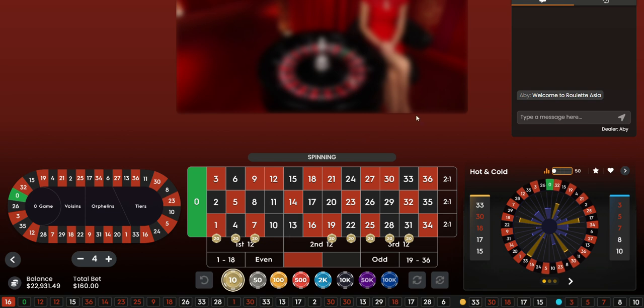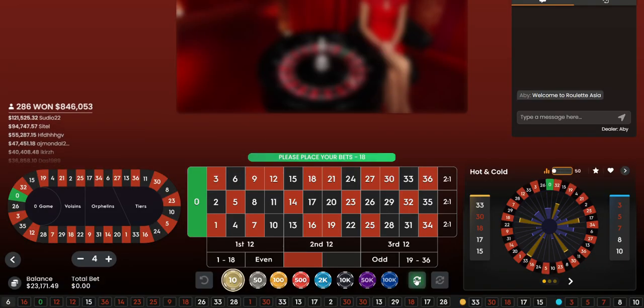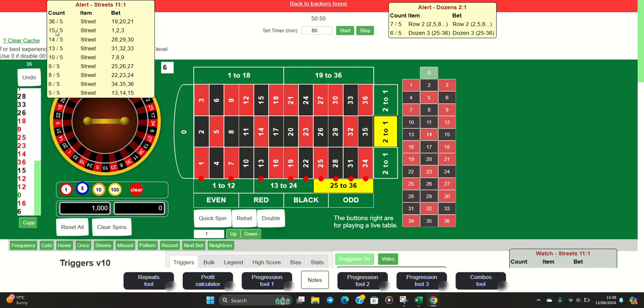So right now we have eight streets. Number six. We're gonna remove that chip. And the highest count is 36.